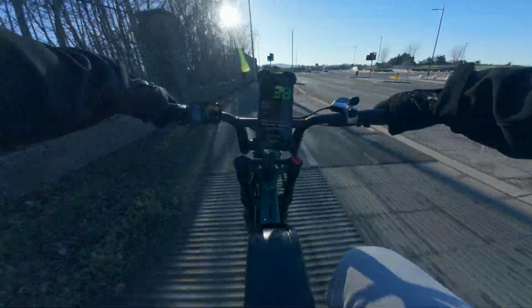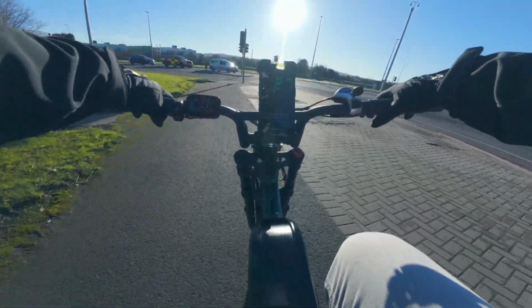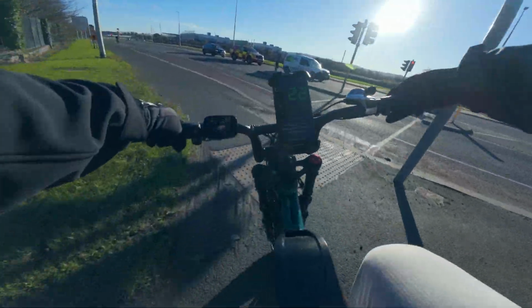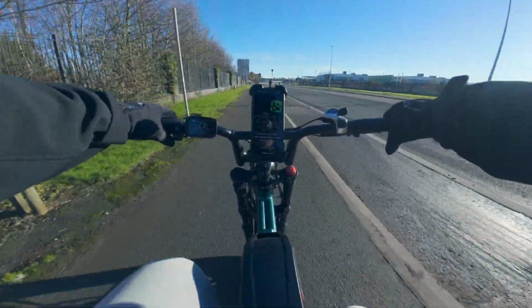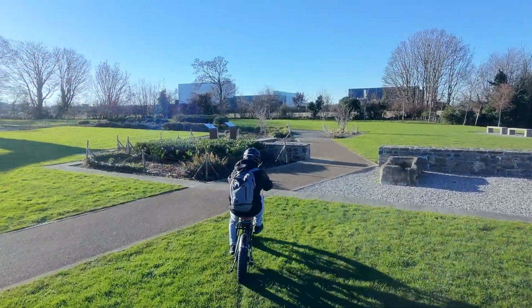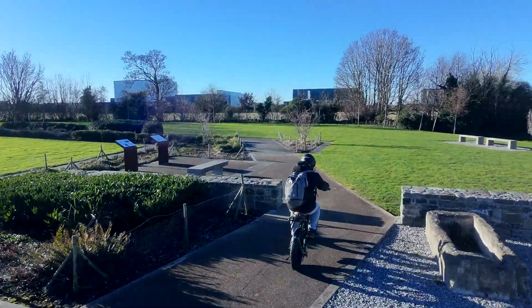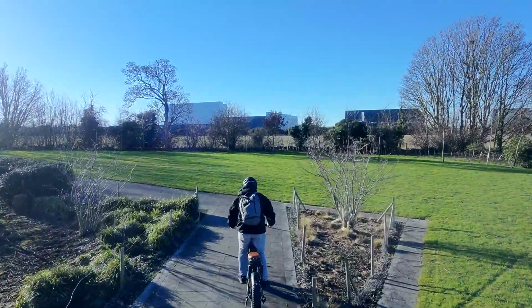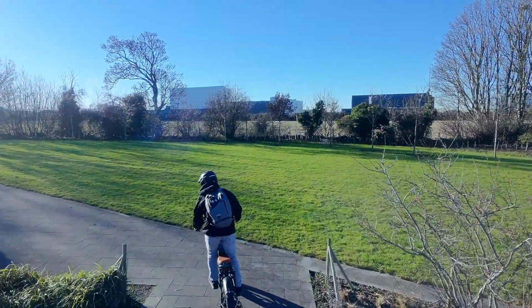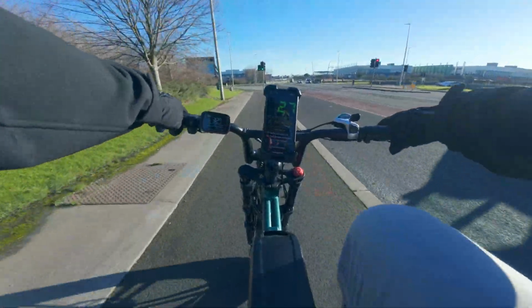It does have mechanical disc brakes, and I'm not gonna lie, I was a bit disappointed, but let me just test them and see what the mechanical disc brakes are like. By the way, you can easily upgrade the mechanical disc brakes on this to semi-hydraulic calipers if you wanted, which is very little cost and very easy to do, which I actually might do in the future.